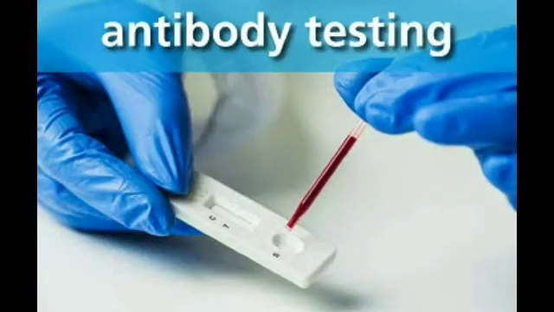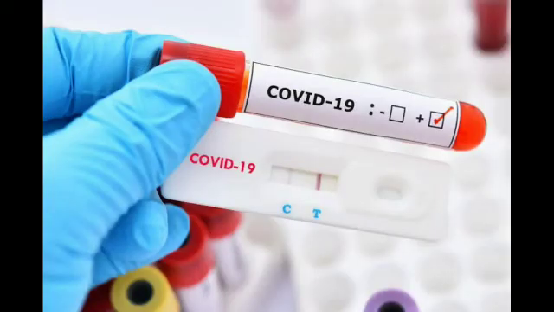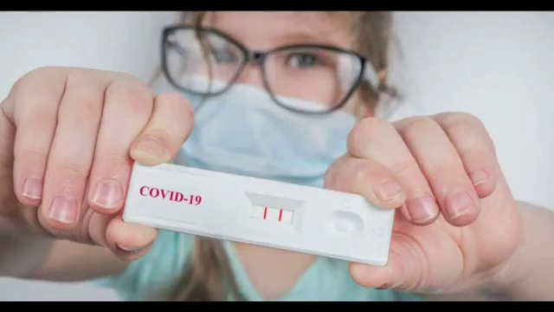There is another method to diagnose the infection, which is by measuring the immunity against the virus, which is called antibody testing. Basically in this test, they will be taking a blood sample and they will be finding out whether you are having immunity against, that is antibody against the virus. And if you have it, then it means that you are already infected. The main advantage of this test is the reports will be available immediately. Within 1 hour you can get the report.